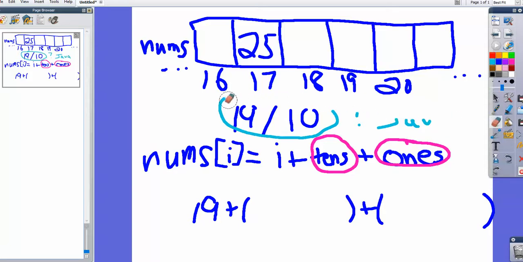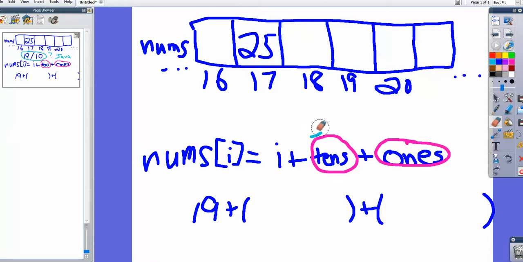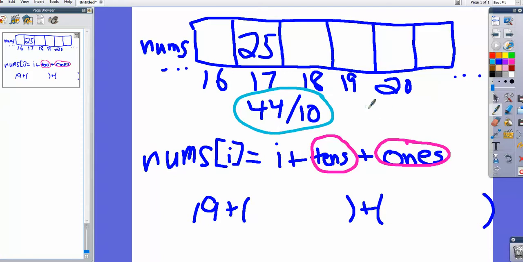Alright, well, let's use the other example. What is 44 divided by 10 in Java land? So that will help you with the tens place, and the previous example will help you with the ones place.